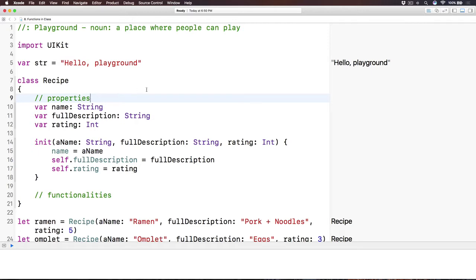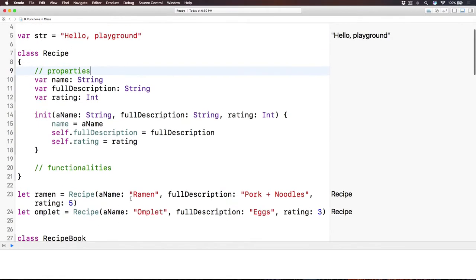And today we talk about the last needle mover topic in Swift, that is functions in a class. Now, if you remember, in the very first session about class, I talked about a class as the blueprint that describes the properties and the functionalities of an object in general.